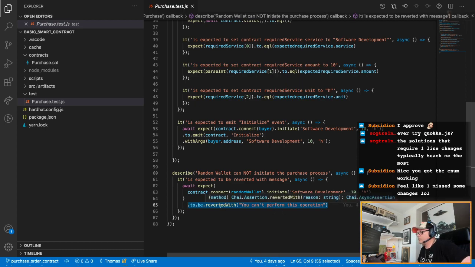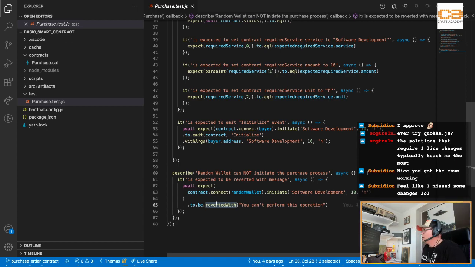So we do a revert on that one, and the reverted with is also a Chai matcher, because we're using Chai here, but I think this one comes from Waffle actually. So I don't know if you test with any other kind of setup, if you have access to those matchers. I think I've seen you write something like that the other day. Should be rejected was. Should be rejected.